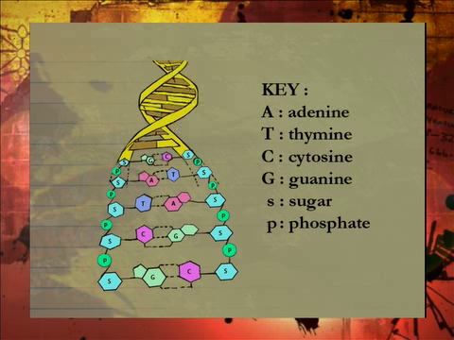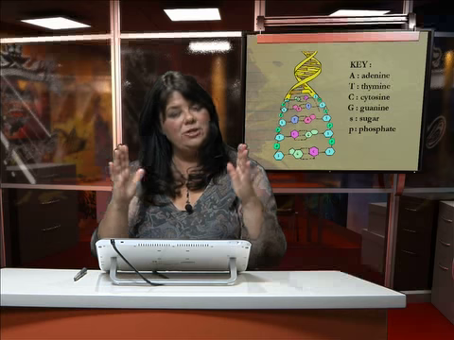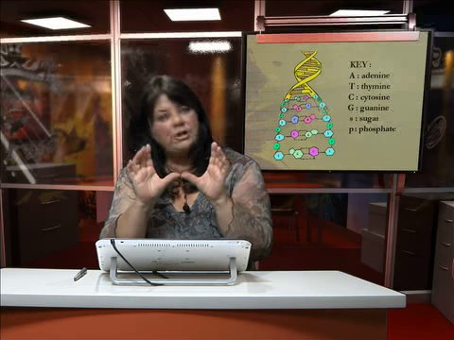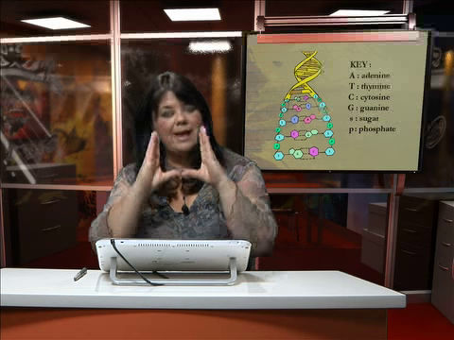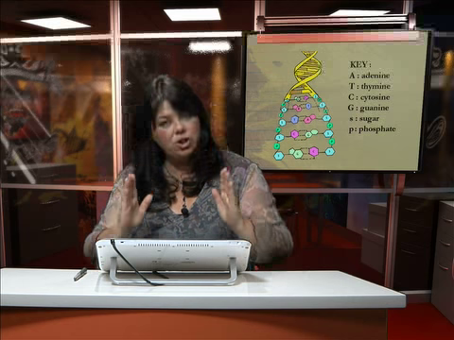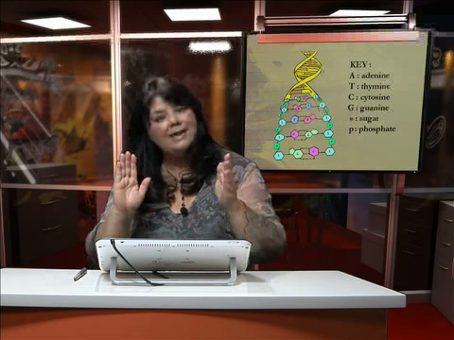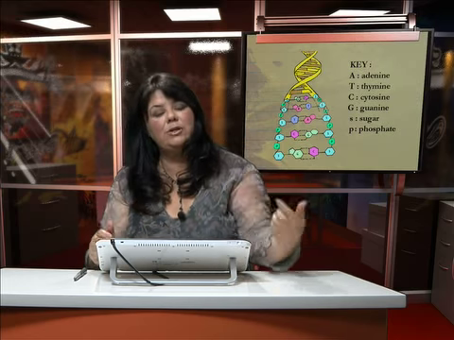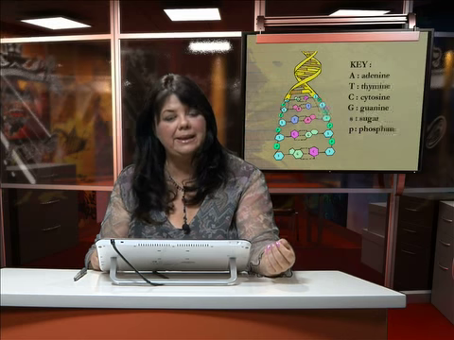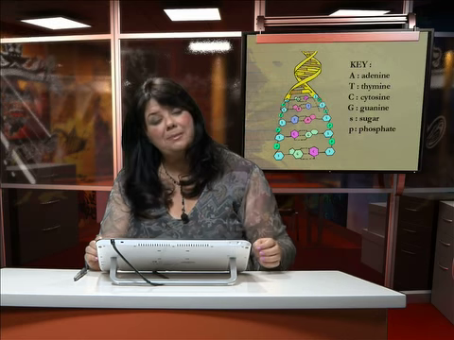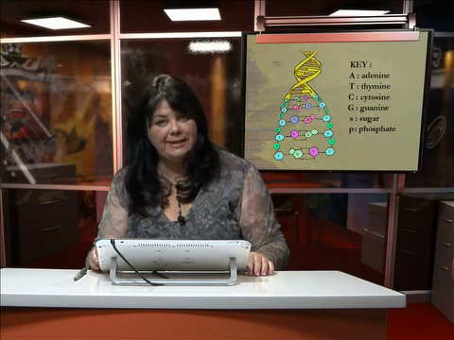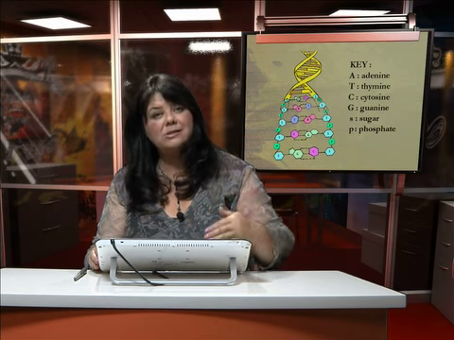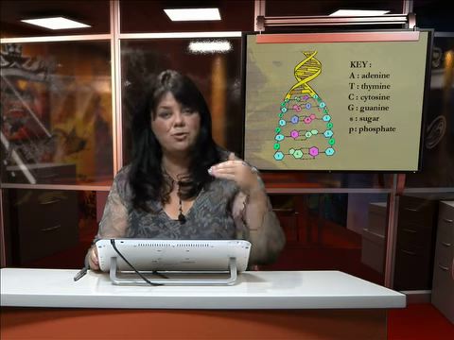No variation allowed. These two rungs of the ladder that are hooked together with little hydrogen bonds and making this double-chained molecule is then twisted on itself, spun around and twisted into what we call a double helix. And that is the basic structure of DNA. It's a large molecule. It has thousands and thousands of these steps or rungs.